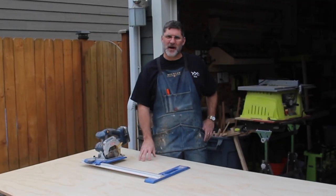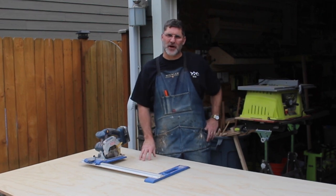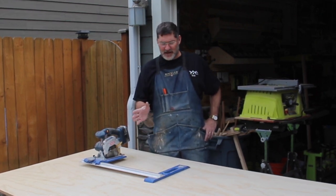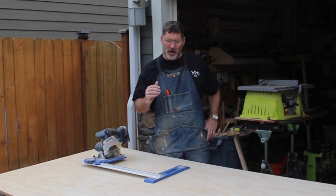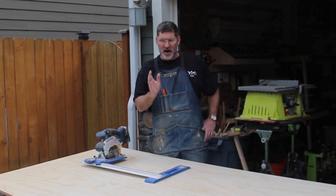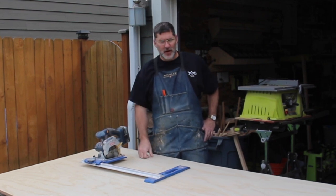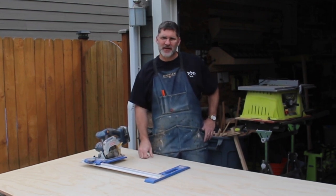So I have this 4x8 sheet of pine plywood from the big box store. Most people would use Baltic birch, but this is going to be painted, so it doesn't really matter. I'm going to be cutting it into 21-inch lengths and then cross-cutting those to 26 1/4 using my Craig Rip Guide on this Ryobi cordless saw.